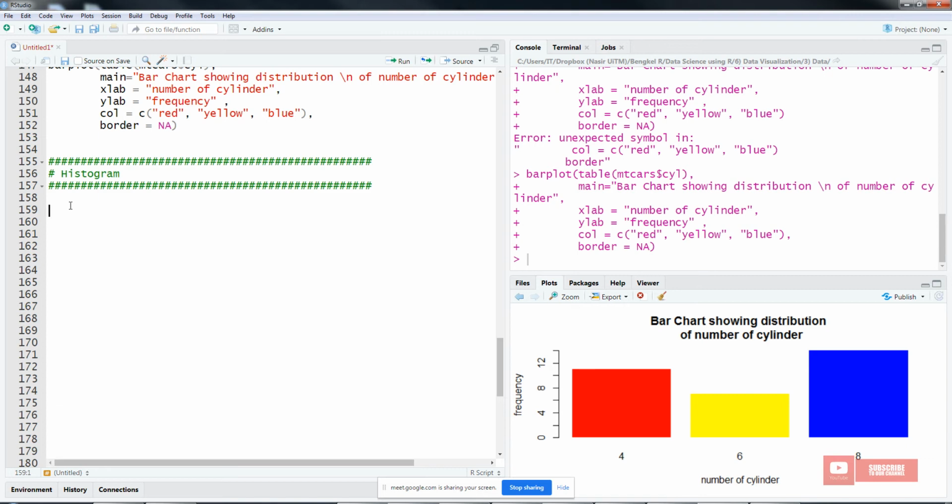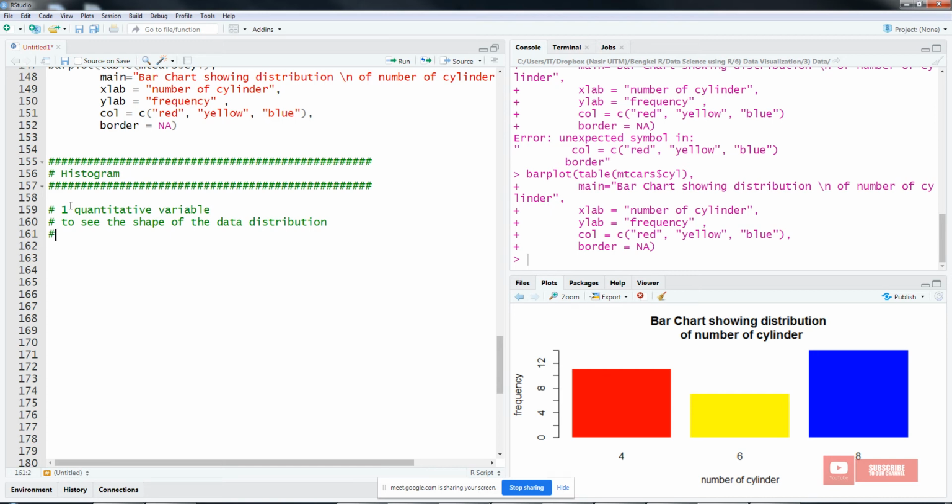So a histogram is only meant for one quantitative variable, right? So the objective is to see the shape of the data distribution. So whether the data are skewed to the right, skewed to the left, or normally distributed.